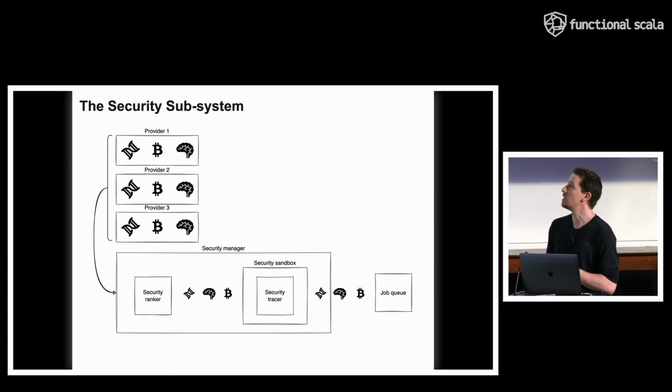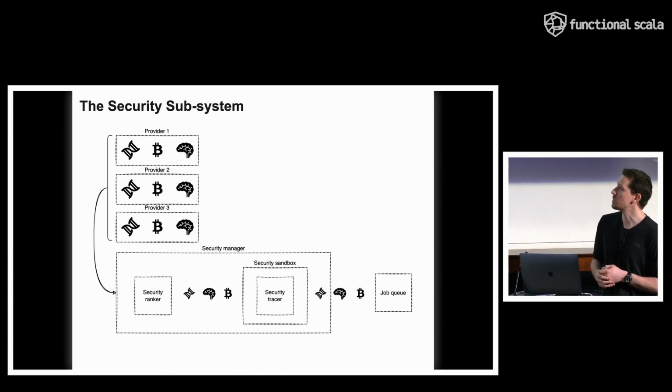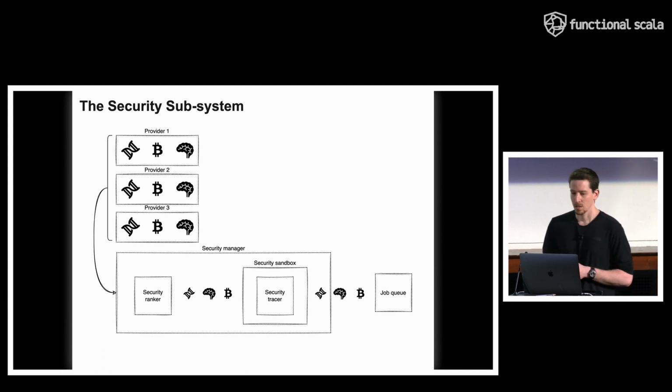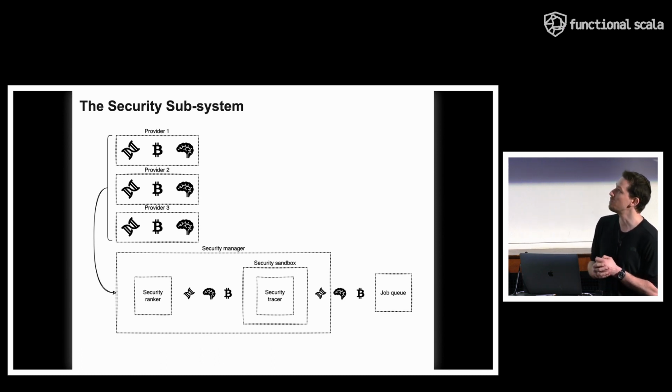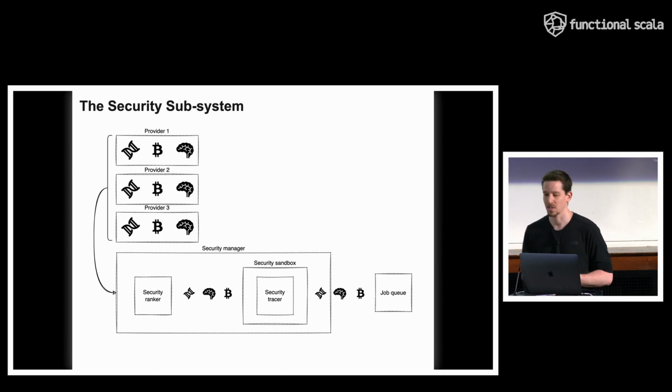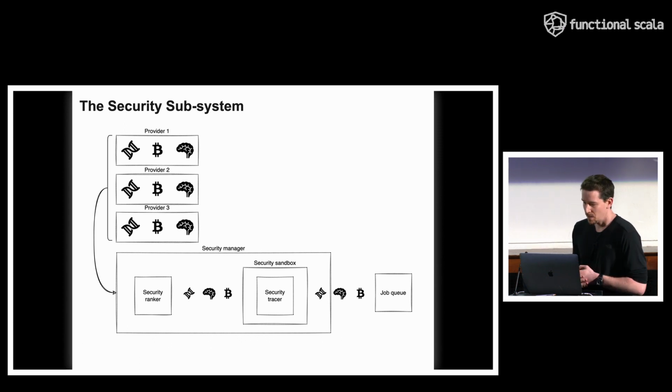This is a zoomed-in version of the security manager. This is probably the oldest part of the code here, so it has lots of weirdness and weird integrations, and the weirdest thing is the batching that we're doing here. For various performance reasons and legacy reasons, we're batching inputs by provider, so each provider can give us a batch of inputs, and we are creating a batch of batches before we send it to the security ranker, so that lets us save time or whatever.